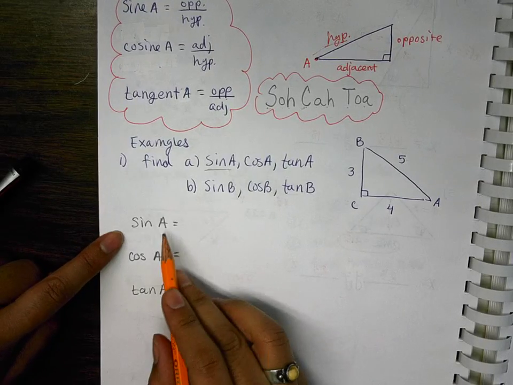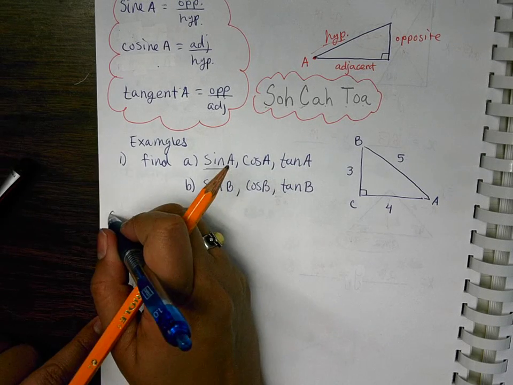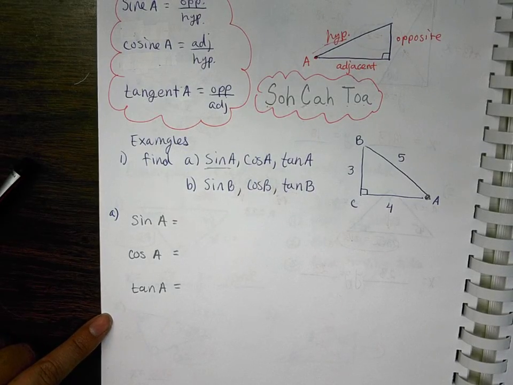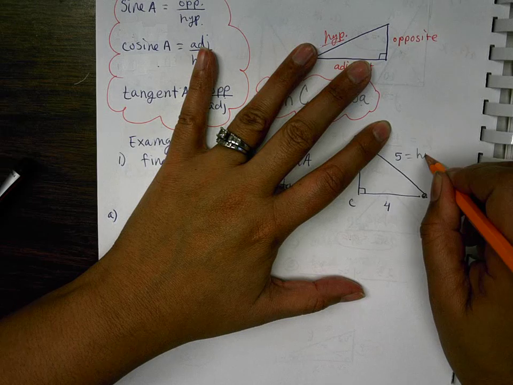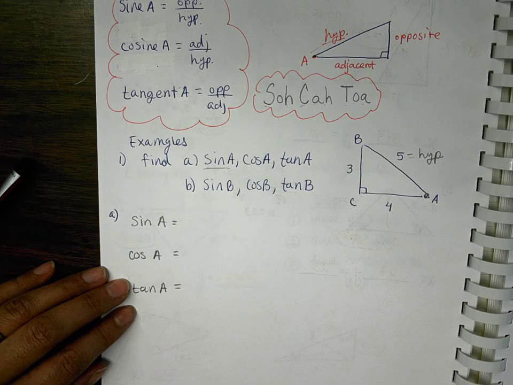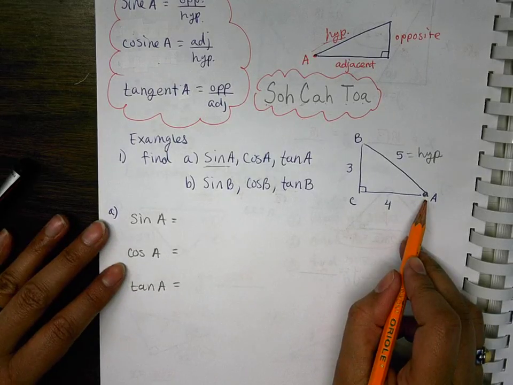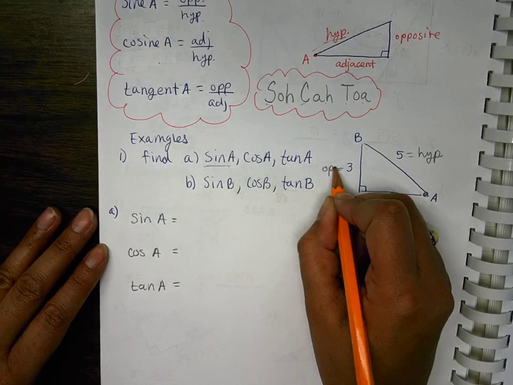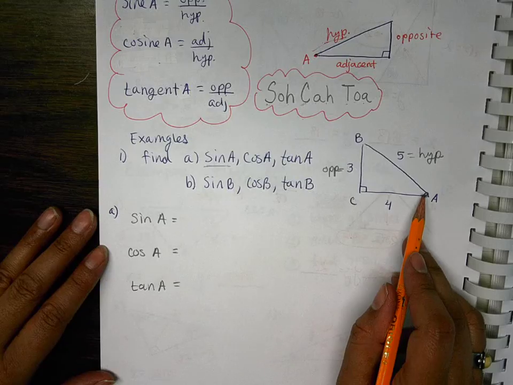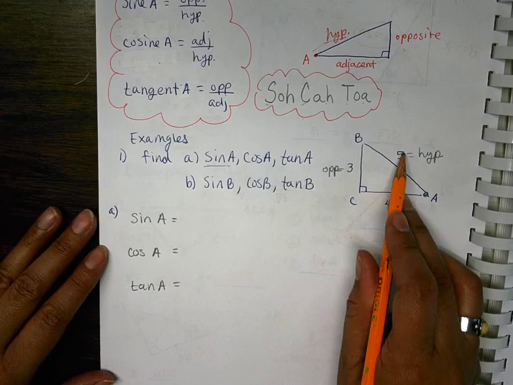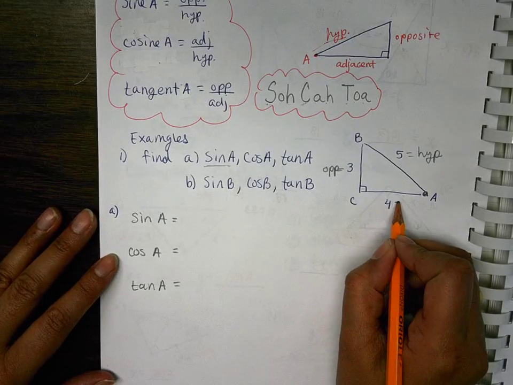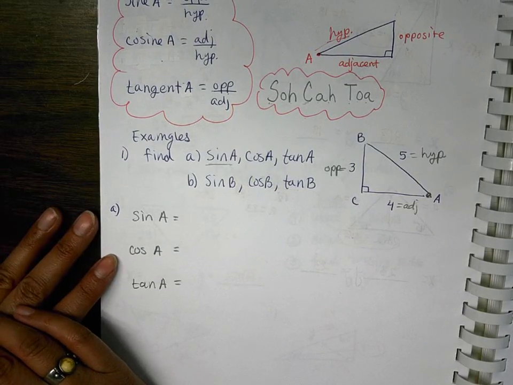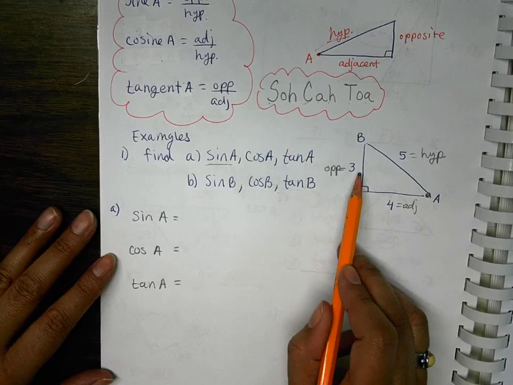Okay. Now, A is what we're working with for part A. This is part A here. Now, I'm going to put my little pencil mark right here at A. If I am sitting at A, first off, where's my hypotenuse? The 3, the 4, the 5? 5. Without knowing or caring where you're sitting, that will always be the hypotenuse. Do we agree? Okay. In reference to A, what side is your opposite? The 3 or the 4? 3. So I'm going to label this OPP for opposite. And in reference to A, where is your adjacent? Adjacent is next to, so that would be the 4. So in reference to A, opposite, adjacent, always the hypotenuse. I'm at A, so adjacent's next to, opposite is across from.